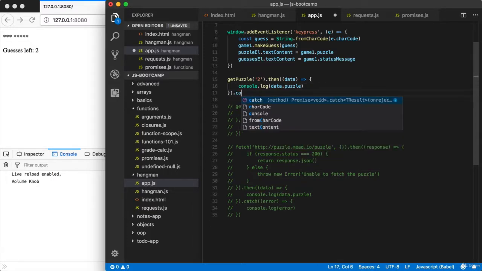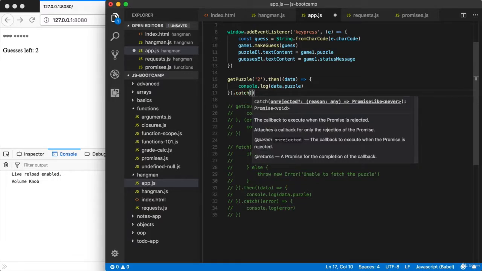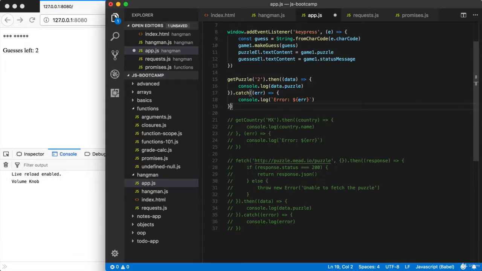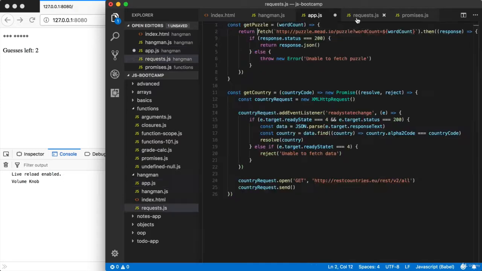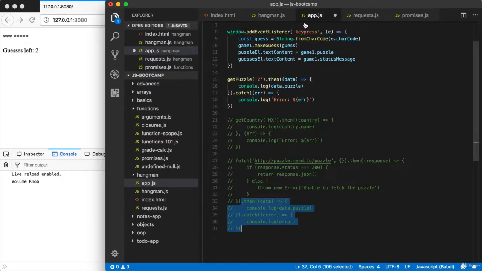Perfect. I am also going to take this second function and break this out using catch instead. Right here, dot catch, adding it on, and I am going to just paste the function in exactly as we had it before. Now, what do we have? We have code inside of app.js that looks very similar to what we had down below for the standalone example, and we have code in requests.js that looks very similar to what we had up above in the standalone fetch example. Let's go ahead and prove that this works as expected by saving app.js.